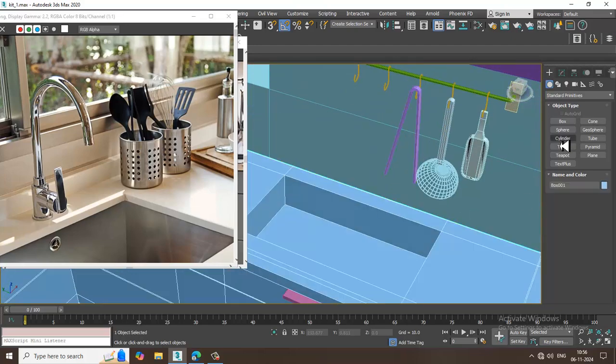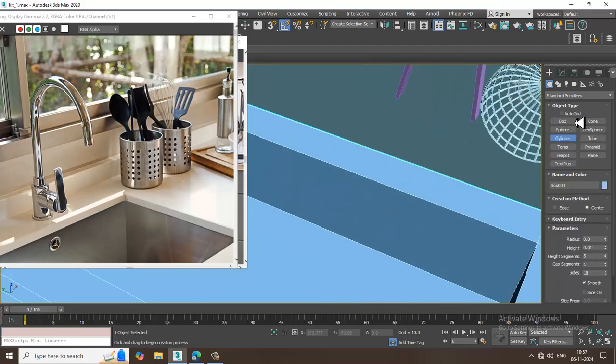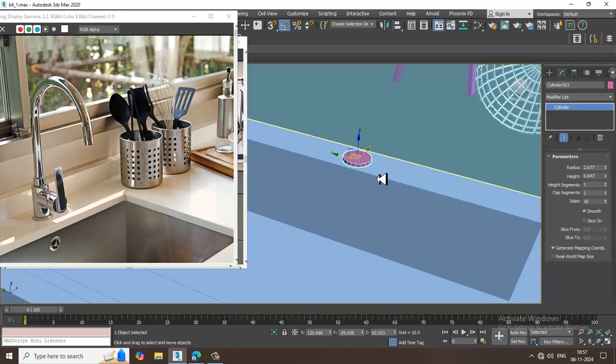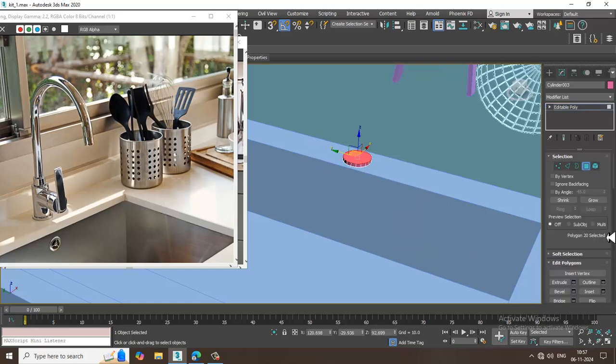Let's take a cylinder. I'll go into this, reduce its height segments, convert to poly, select the polygons, and give a bit of inset to it. I can slightly assign a bit of inset. I'll extrude this up.